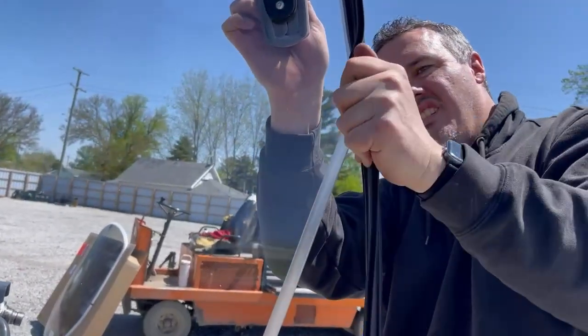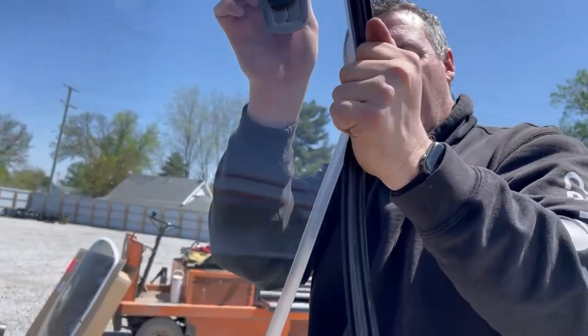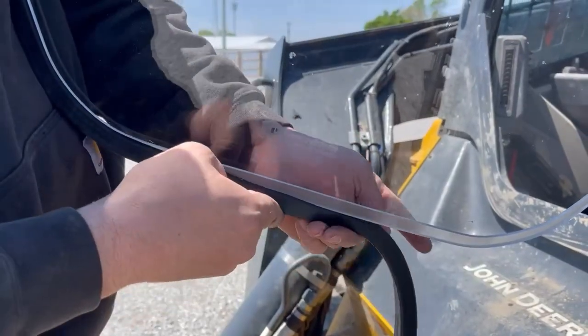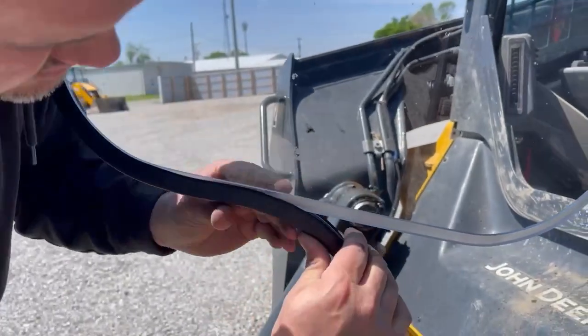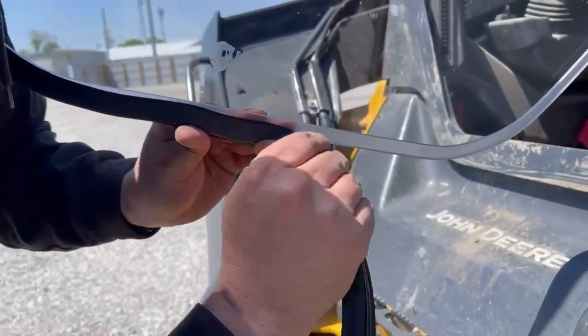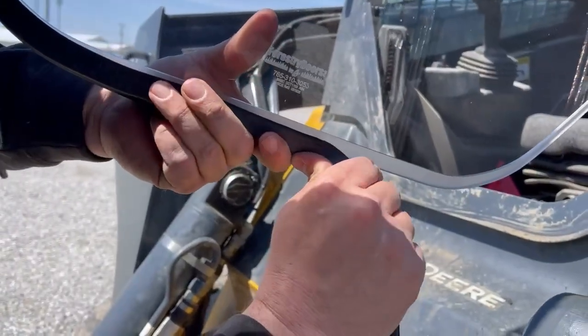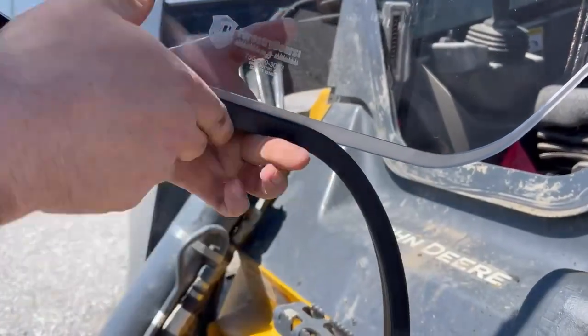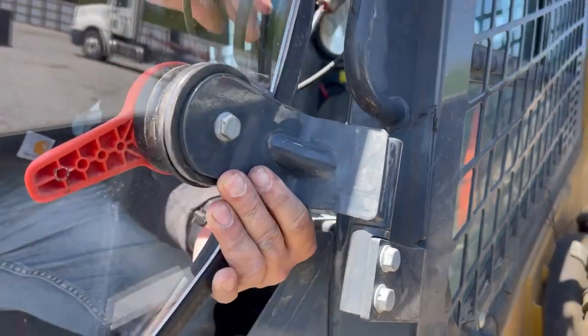I want to get back around to the top. Again, just work it back and forth. Make sure it's pressed on all the way. As you can see there, when it gets close to the polycarbonate milled edge, that leading edge there, the 1/2 inch thick part, it should be fairly close to that edge, and that's how you know the seal is all the way on.